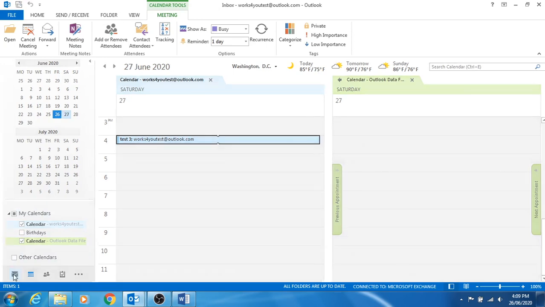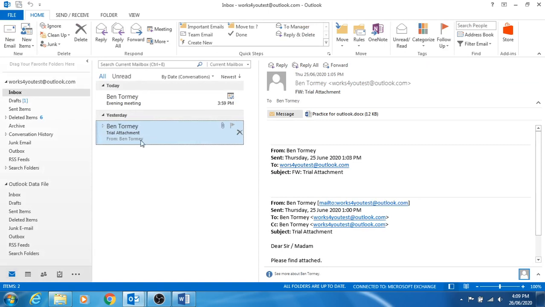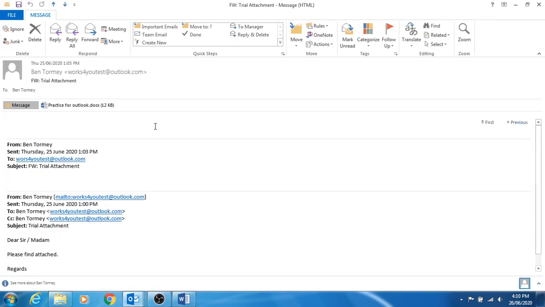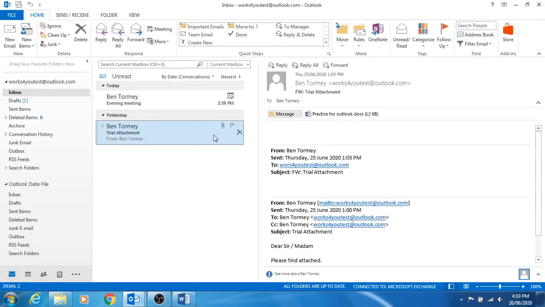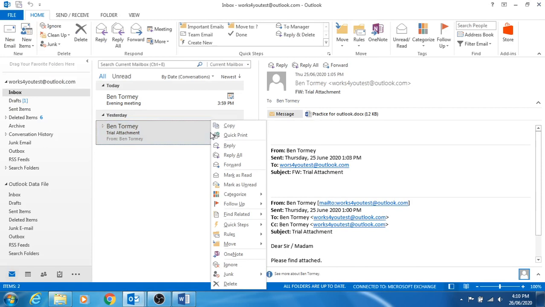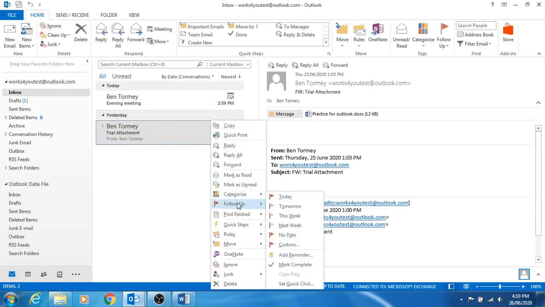The other type of reminder is an email. Let's assume you've got an important email sitting here that you need to action, so that you don't forget. Imagine you've got heaps of emails that need to be attended to. Before you click on the email, right click your mouse button and go to follow up, and then add reminder.